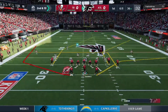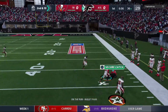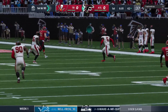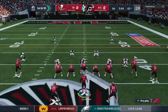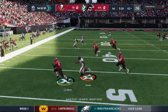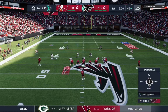Second and 10. Escaping the pressure right. Open receiver, that's Hayden Hurst, the tight end. And this is going to lead to another first down as the tackle's made at the Bucs 42. Last play they got stuffed at the line. Different story here, over 20 yards. So from Buccaneer territory now, it's first and 10 at the 42-yard line. They'll look to throw. They'll set up the screen to Elliott. And he'll lose yardage on the play back at the 45-yard line. But despite the completion, they're going to wind up losing 3 there.